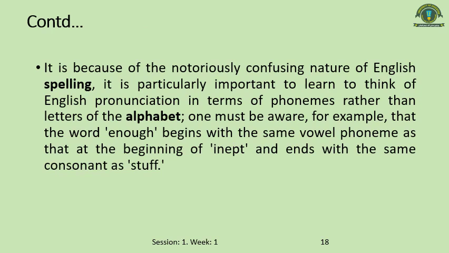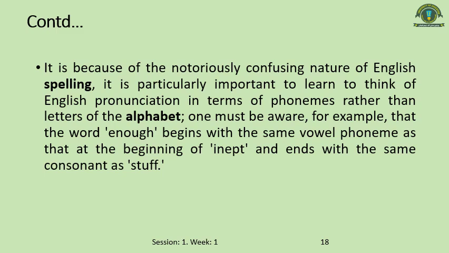Now, after having understood this, let's understand this. It is because of the notoriously confusing nature of English spelling that it is particularly important to learn to think of English pronunciation in terms of phonemes rather than letters of the alphabet. This is what I said in the last slide, that for the time being you have to forget the English alphabet. When you talk about English pronunciation and you want to know what makes good pronunciation, what are the things involved in English pronunciation, if we need to improve it, we have to think in terms of phonemes rather than letters of the English alphabet.